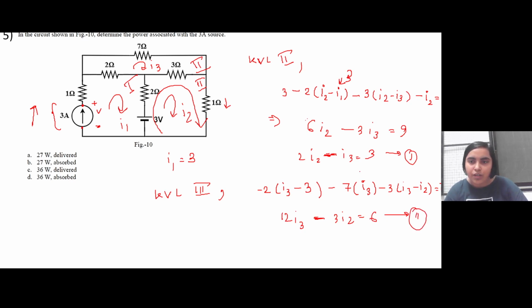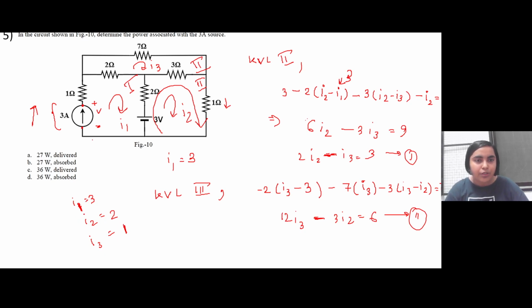So this is your second calculation. Since we are running short of time, you just have to solve equations 1 and 2 and find out I1 and I2. I3 we already have, and I1 is equal to 3 we already have. I2 and I3 you will have to find out. All you have to do is solve 1 and 2. The value of I2 will be equal to 2 and I3 will be equal to 1 ampere. So you just solve these equations, you will be able to calculate this.